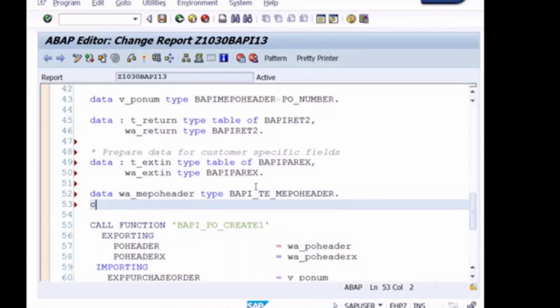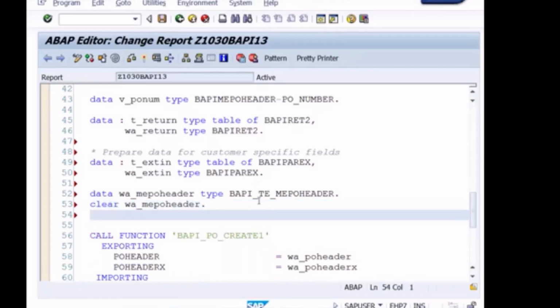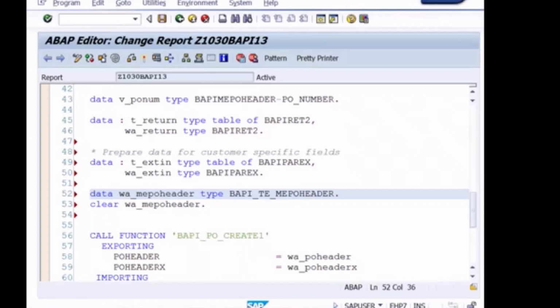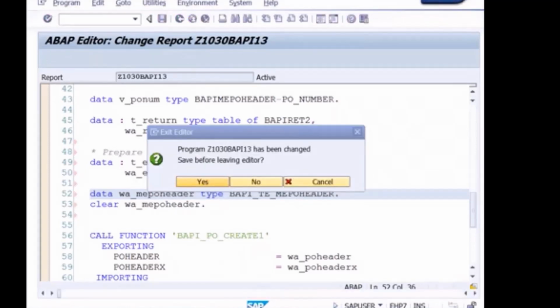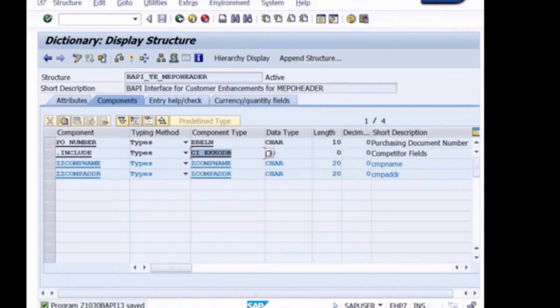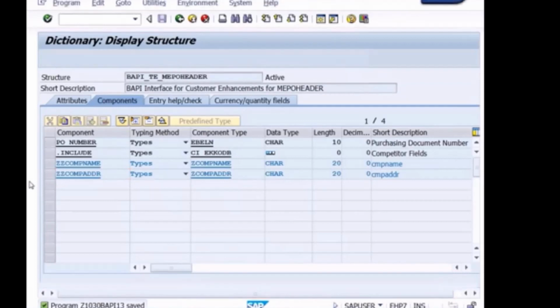Okay, let me prepare this. I'll say clear W underscore MEPO header. What this BAPI underscore T underscore MEPO header contains, additional fields now. So if I double click, it will contain that include now. And this include contains two fields, ZZ competitor name and ZZ competitor address. Am I clear? So let us pass the data for these two fields.